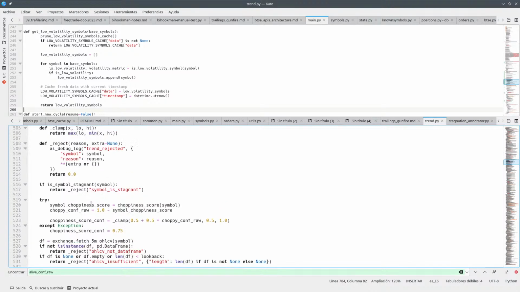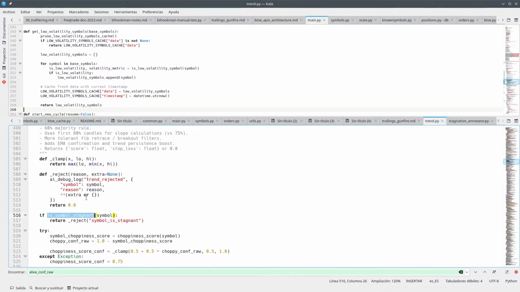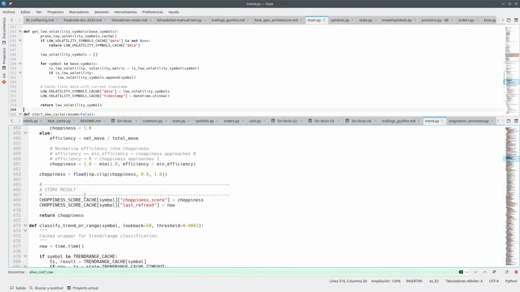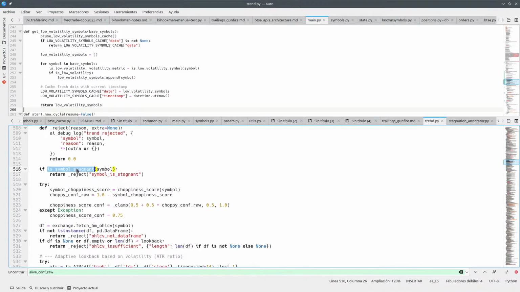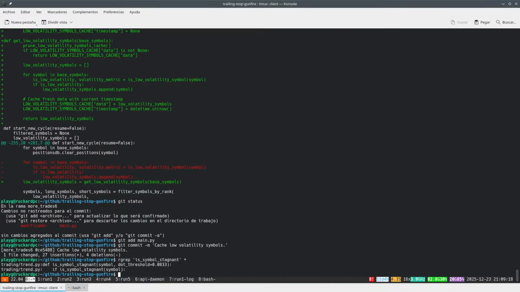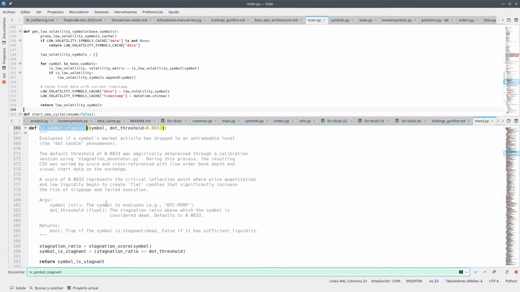Wait a minute. If the symbol is stagnant, we reject. But the thing is that a symbol is stagnant is using under the hood something that cached the result. It's using something else, isn't it?